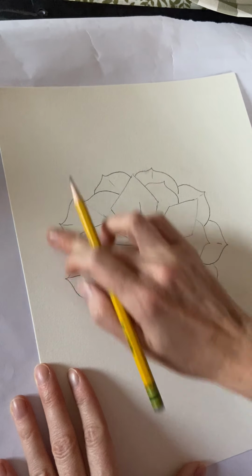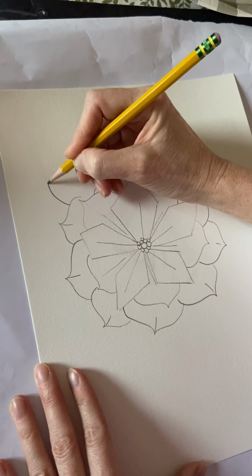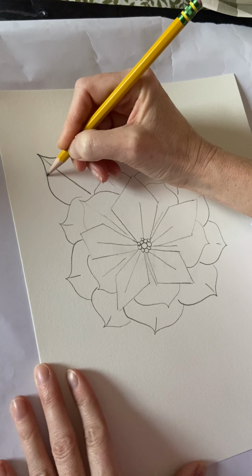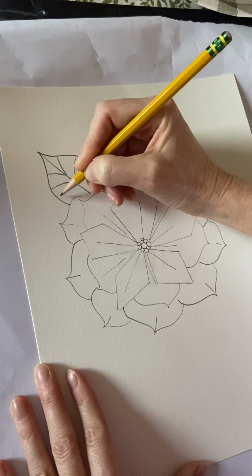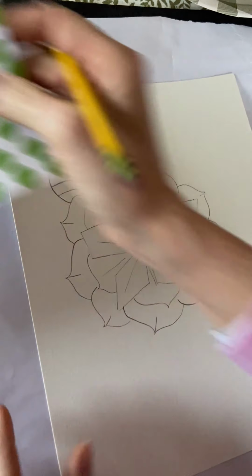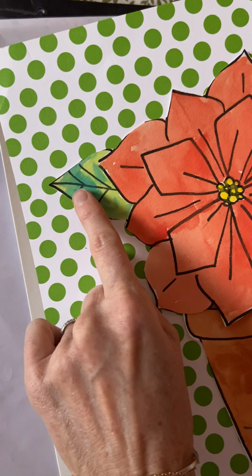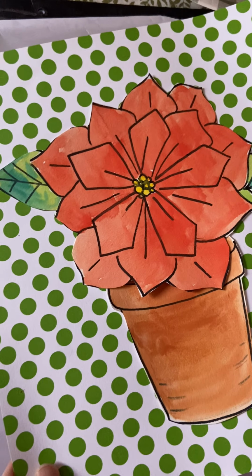So you can really do them anywhere you want, but I think I'm going to pick over here, and we're basically doing what we did before with that sort of tear shape. I'm going to put a line down the middle, and I'm going to do my leaf with these lines that curve in to make that leaf. So that is going to show that this leaf is different than the petals, and we're going to show that by our lines that make the leaf, and also we're going to color it green so that it's obvious that it's a leaf.